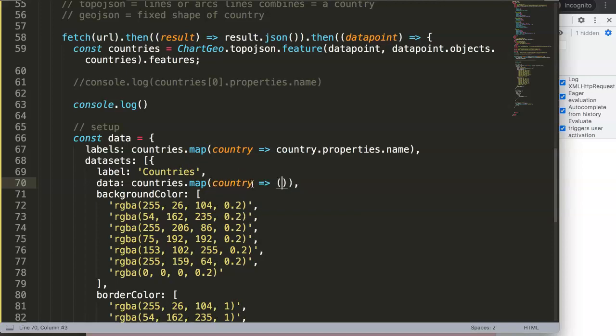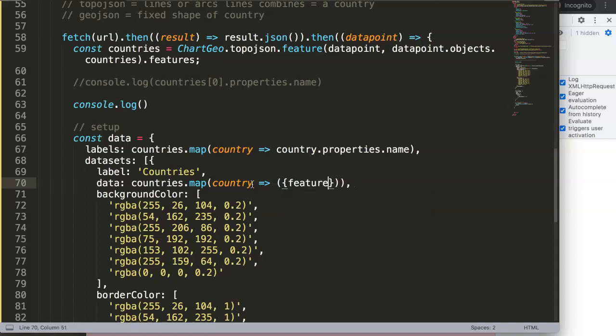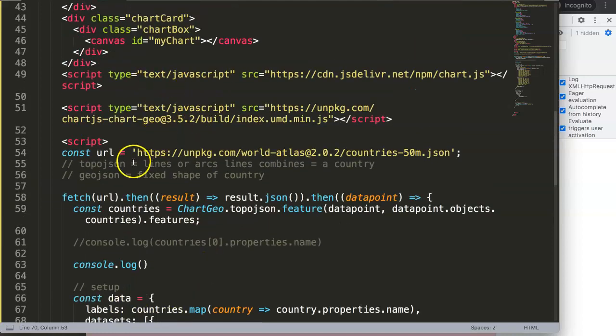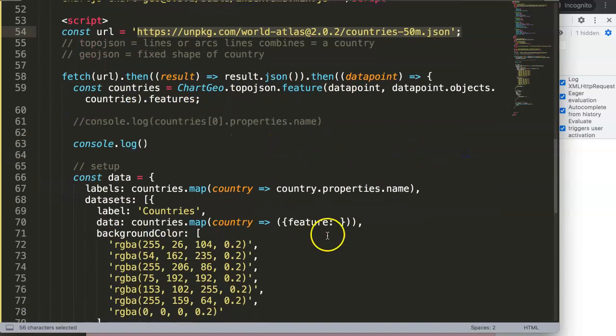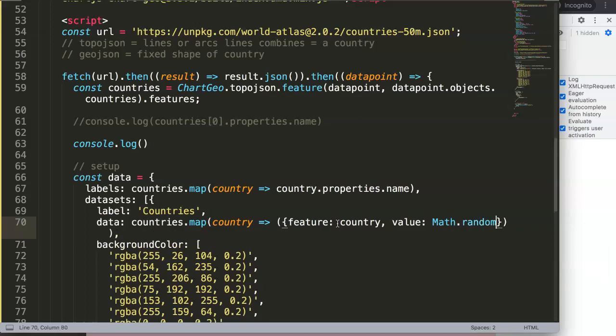So then we say here country, and here will be the following. We need to break this down. Let's say here feature, and this feature is basically within the array, or in the specific file here, the TopoJSON file. And then we say this is country, and then comma, value, and this value is just a random value right now because there's no real correlation. And the goal was to just draw a map, but the map has basically no other functionality here. Alright, so we have this here.